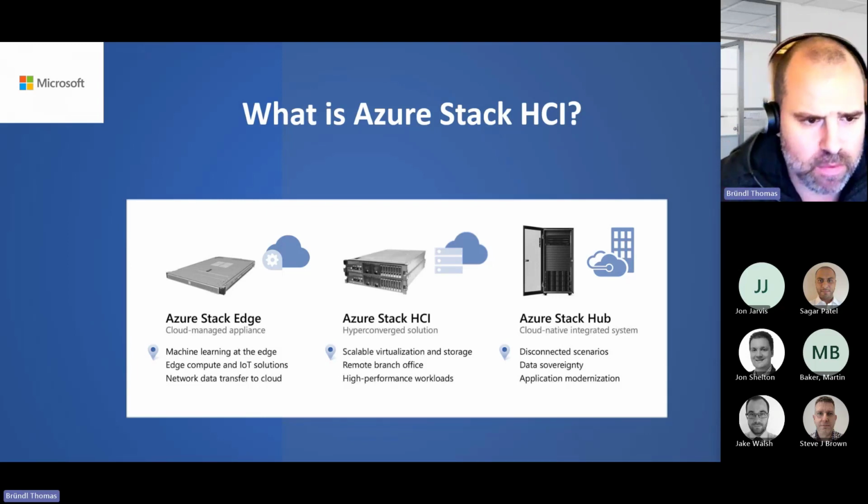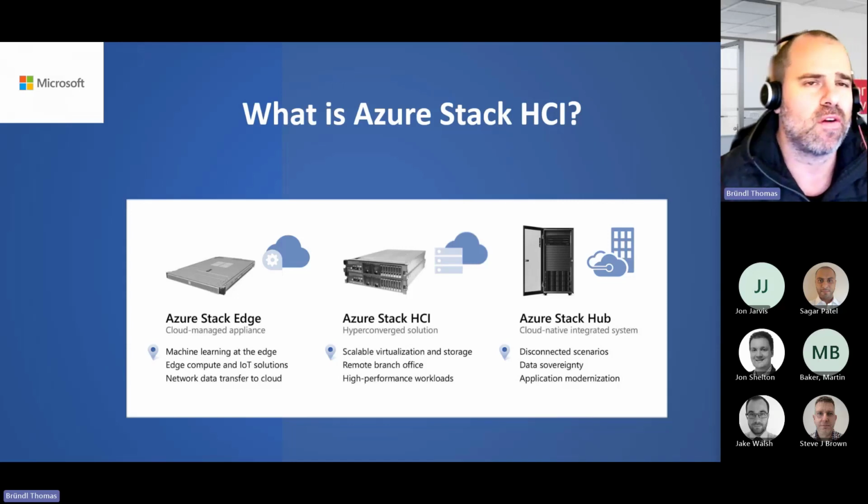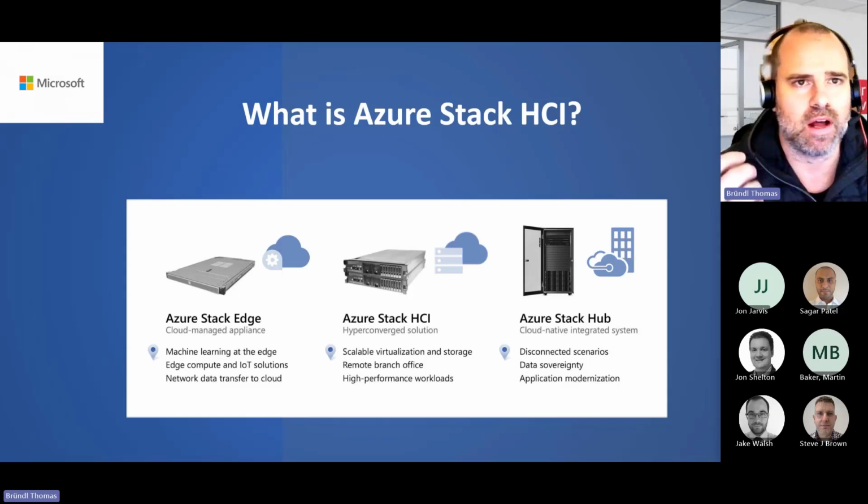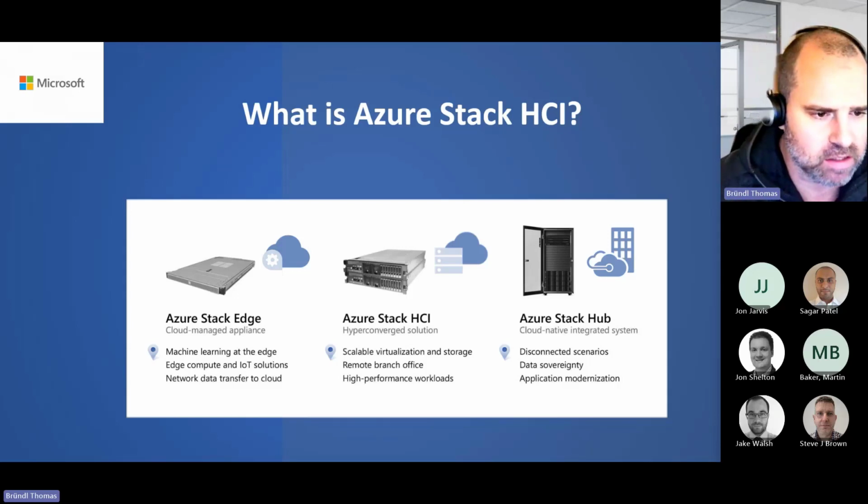And then we also have Azure Stack Edge. This is for use cases like calculation and artificial intelligence.